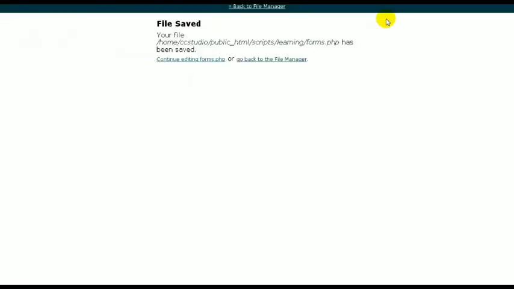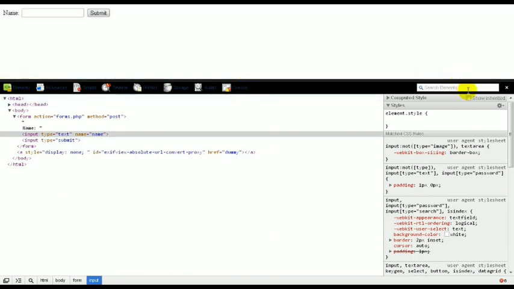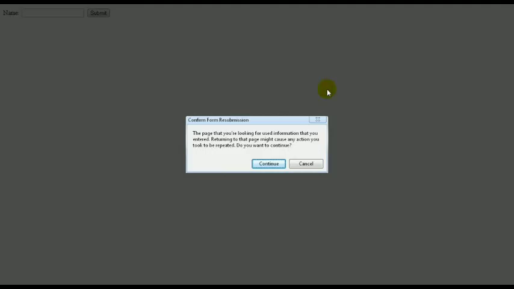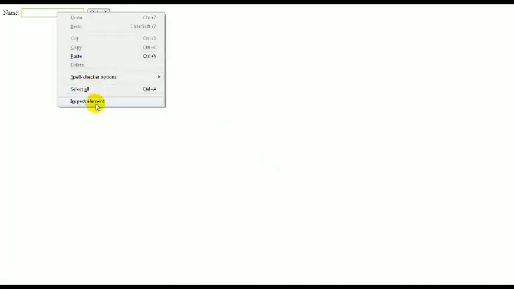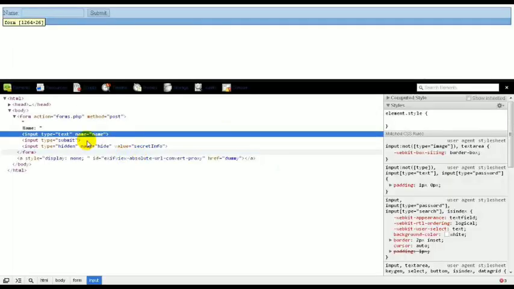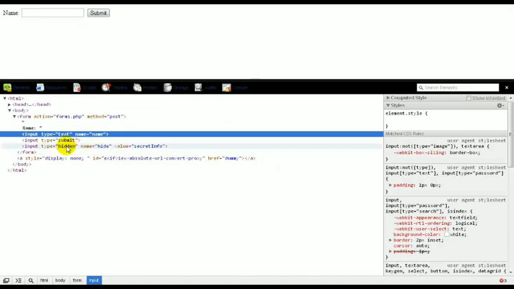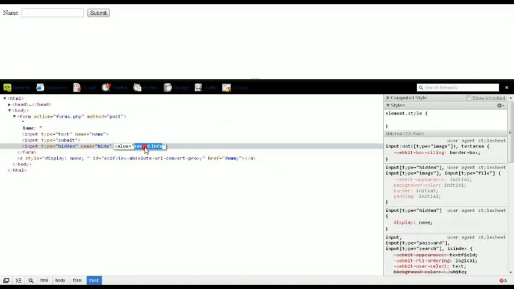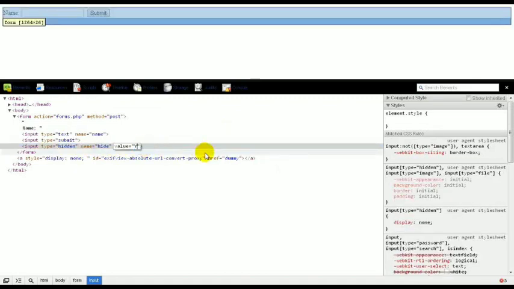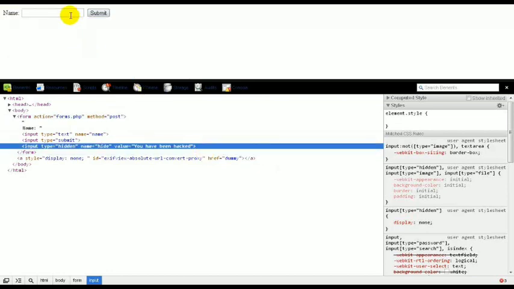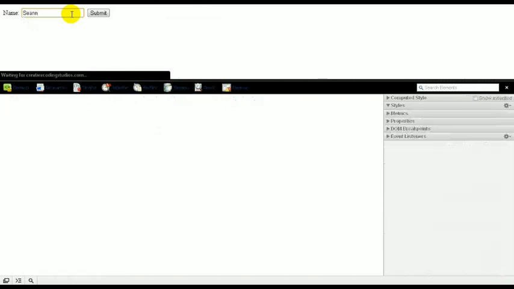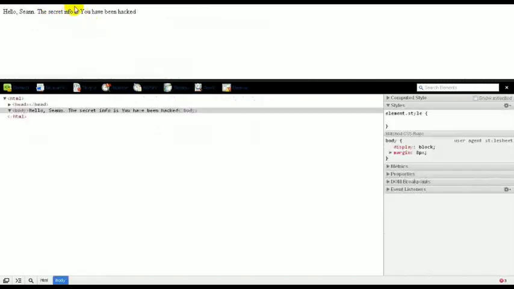Now we don't want the user to be accessing this secret information. But of course it's right out in the open because of our inspect element. The secret info is you have been hacked. That's bad.